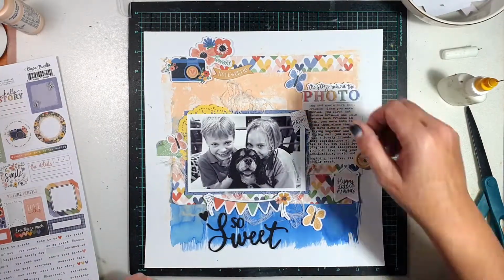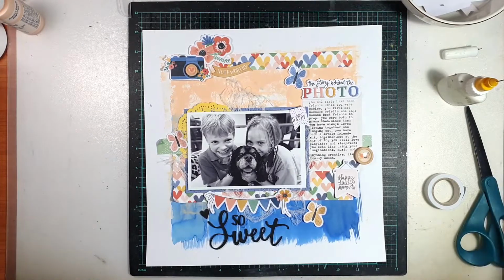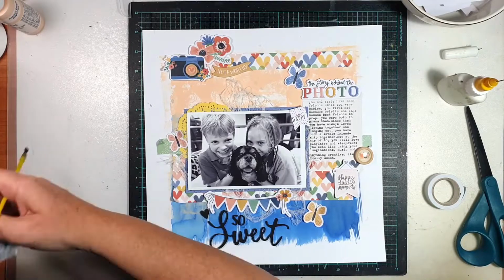Okay, so I've got my wood buttons on there. I think that was just about it. I did add one little sticker up on that corner of the photo there, the one that says "so happy."